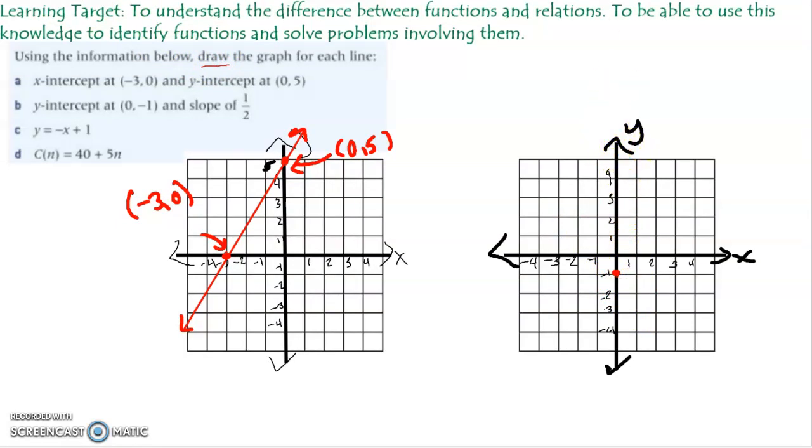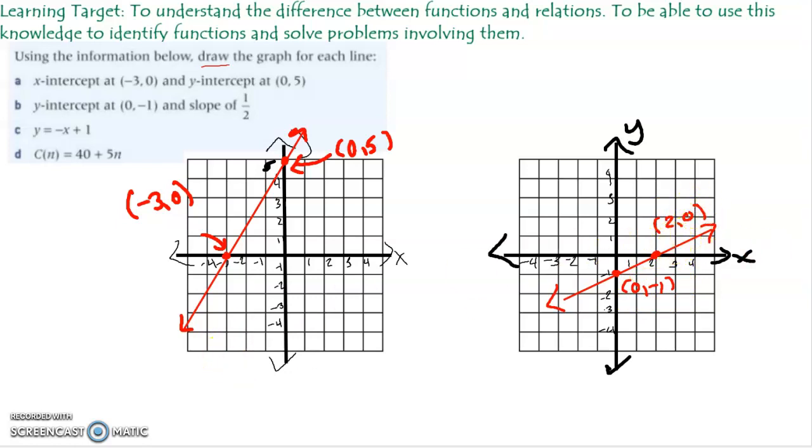Okay, and then a slope of 1/2. So that means from this point, we increase by 1 in terms of the y values, and then increase by 2 in terms of the x value. So this would be the next point. As soon as you have 2 points, you have all the information you need. You can draw a line between those points. We can identify these 2 points like so.